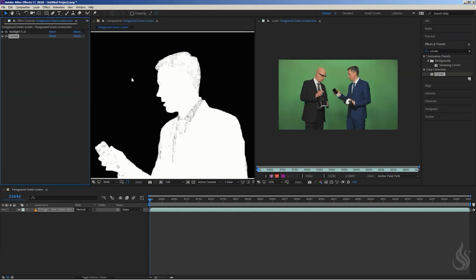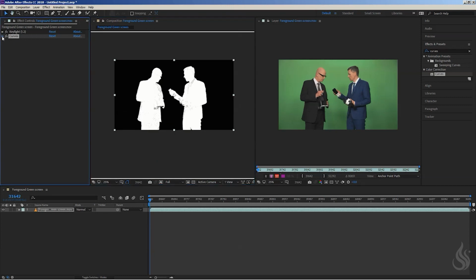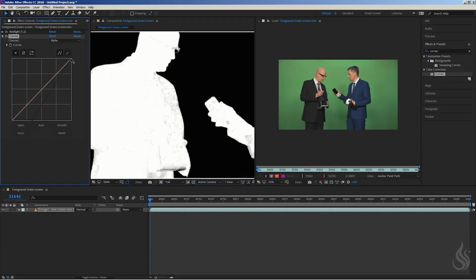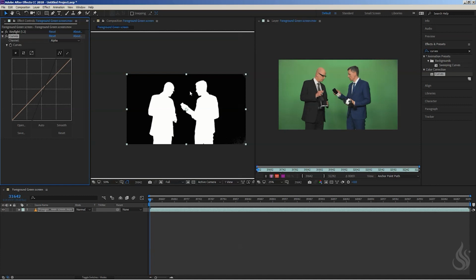Cool. This is what happens when you do it with the black, and same story with the white. When you come here, this is number 1. Okay, let's go back to something that's reasonable. Something like here. Okay. And then this is 1. Now, when I move this, I'm saying the values 0.9, 0.8, 0.75, make them 1. So the values of gray that are closer to 1, 0.9, 0.7, make them 1.